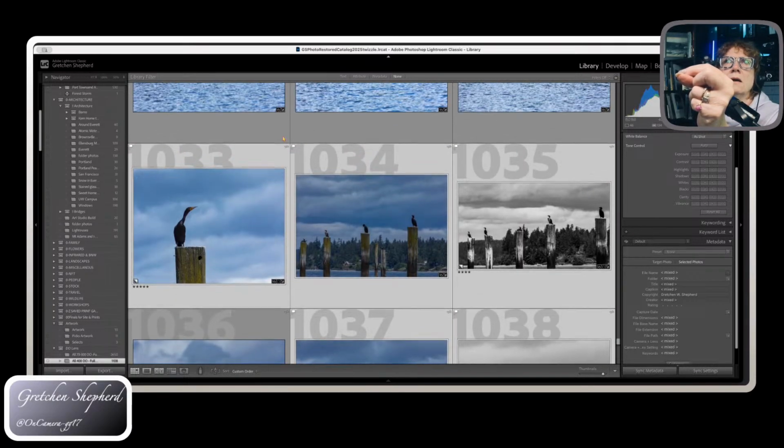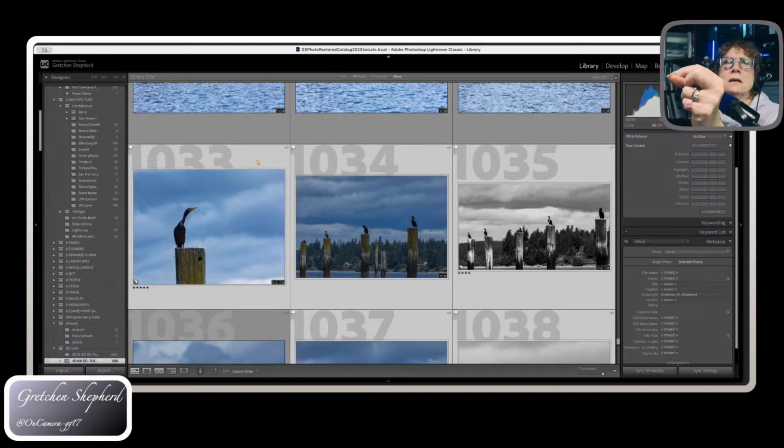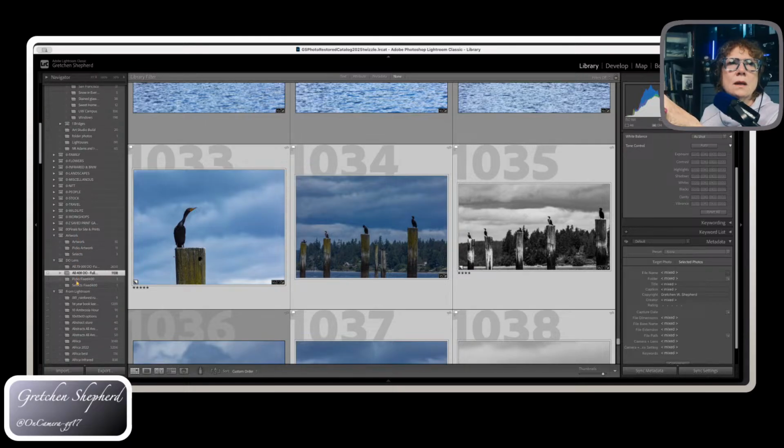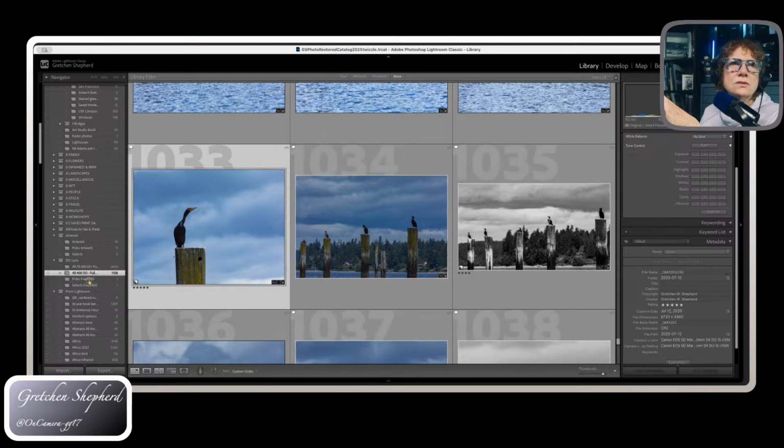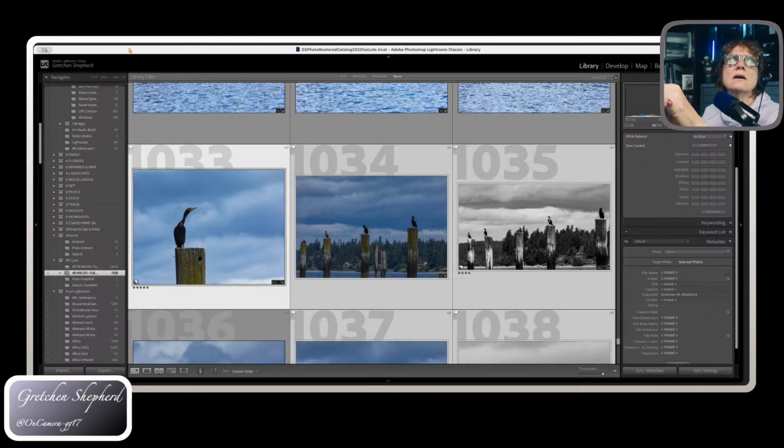Okay. And then I'm going to go here. I have pics right there, and what I'll do is I'll just drag them up. Oh, okay. Select by flag, flagged. Okay.